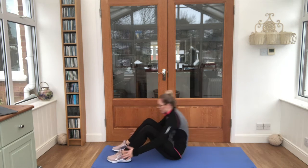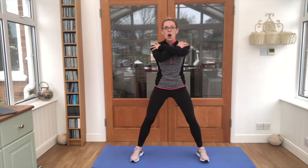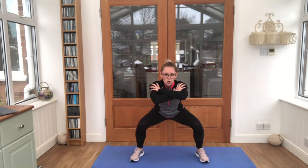Great work, good job! Final one — stand it up, nice wide legs, we're going for a sumo hold. Ready, take it down like a sumo wrestler, hold it there, 20 seconds. After this exercise when the timer goes, if you need to grab a quick drink, run and grab one. We're going to do all of these exercises two more times. Keep breathing, shake those legs.